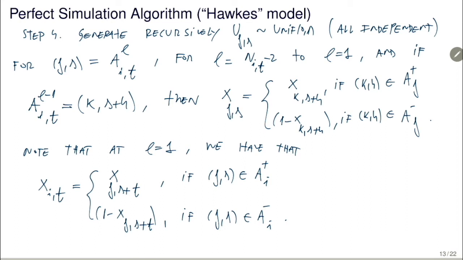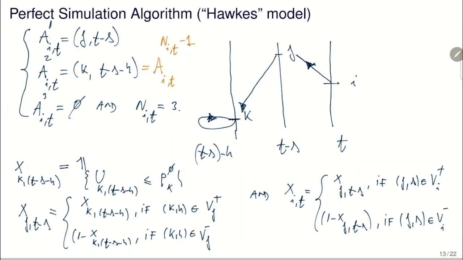So let's have a look at a picture just to understand what we did mathematically. So here we have a picture to illustrate a realization of the algorithm that we just described. Here I have neuron i at time t, and what we want to do is to simulate X_i^t, right? So first, I need to choose a space-time neighborhood for neuron i at time t. So let's say that I have chosen the pair j at time t minus s. So it's this guy here. And so this means that A_1^{i,t} is the pair (j, t-s). Okay? Then we continue, and for this pair here, I choose, let's say, a space-time neighborhood which is (k, t-s-h). Okay, so it's this guy here.